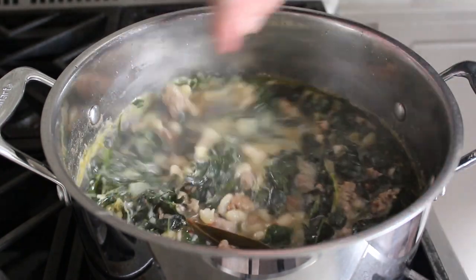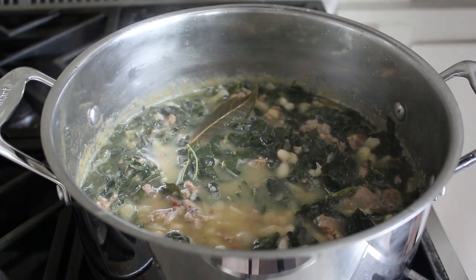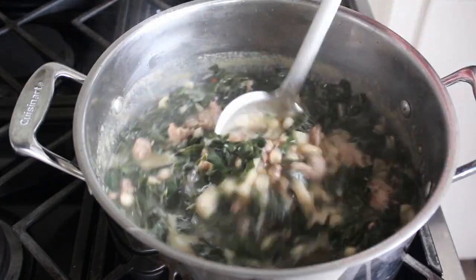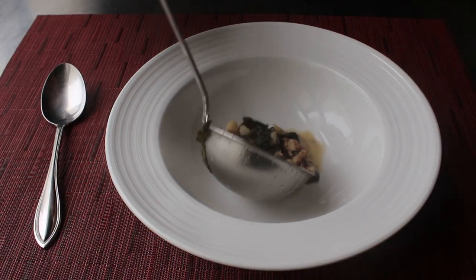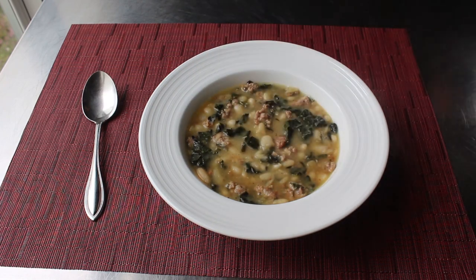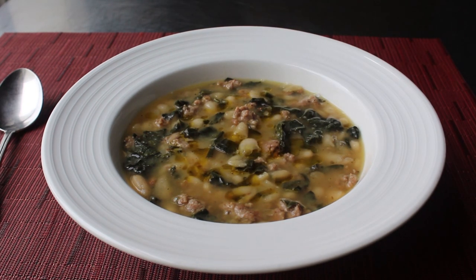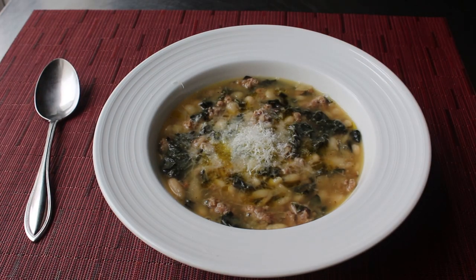At some point you'll say to yourself, these greens are tender. And once they are, the only thing left is to make sure we taste this and see if it has enough salt, which it almost never does — so adjust as needed. Once we're happy with how it's looking, tasting, and feeling, find an appropriately sized bowl and serve it up piping hot. One major thing that completes this experience is a big old hunk of crusty Italian bread, preferably that you baked yourself. To finish, I like to drizzle over some extra virgin olive oil — optional but also mandatory — and a little grating of Parmigiano-Reggiano or, in my case, Pecorino. Then a few more chili flakes, just to stay in shape.